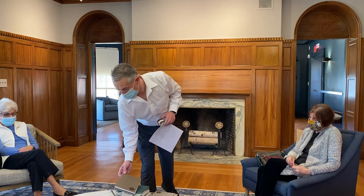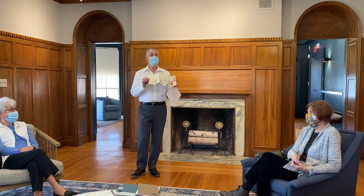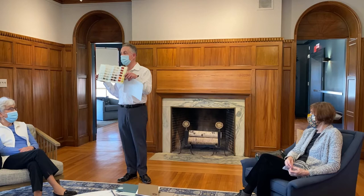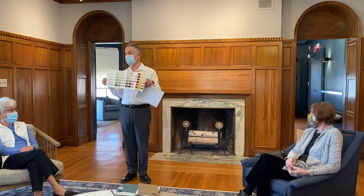How many of you have gone to a paint store, looked at a chip, and made your decision just from the chip of paint? Yes, I'm sure. So here's a couple of things to keep in mind, and it is how we do everything here with the museum, if it was for Lander's house or for an exhibition. The way the human eye works, the smaller a sample, like these are actual painted chips, but the smaller the sample is, the darker it is going to appear to your eye. So you want to keep that in mind.